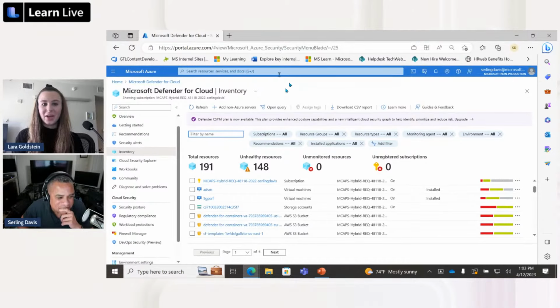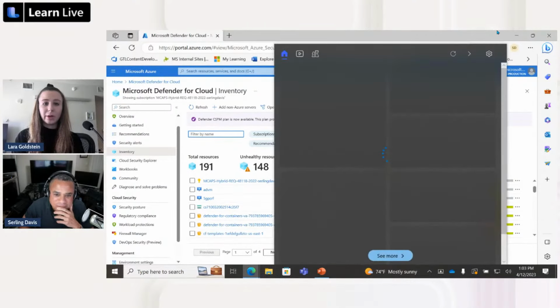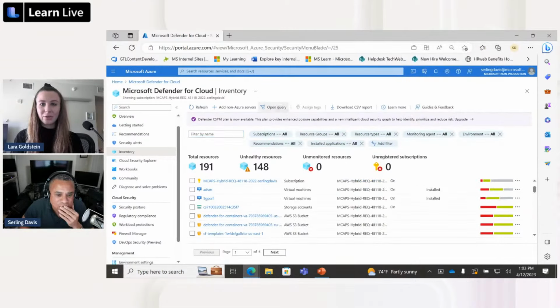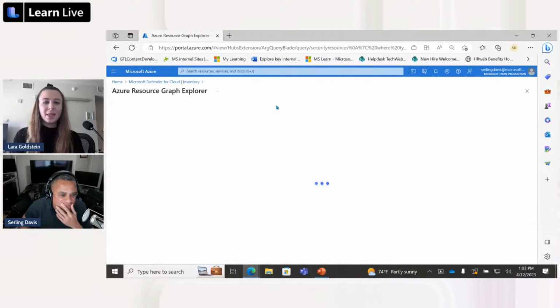That's when you're going to get the most value out of Defender for Cloud. Everything that you see here in this inventory view is all based on Azure Resource Graph as well. You can see there's the option at the very top to open a query, which is going to open an Azure Resource Graph query.